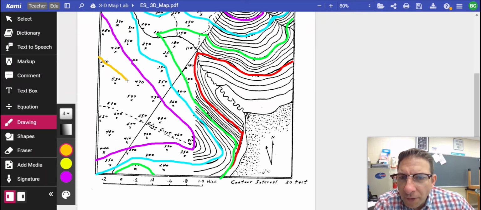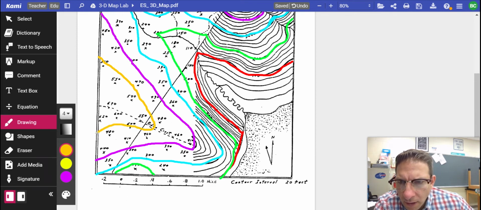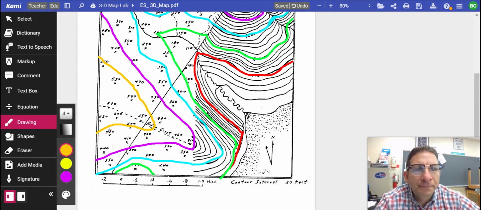Again, weave your line between numbers that are higher and lower. 470 is lower, 540 is higher. 430 is lower, 550 is higher. And I'm going to start doubling back. There's a 500, and off the page. We've got one more to go.